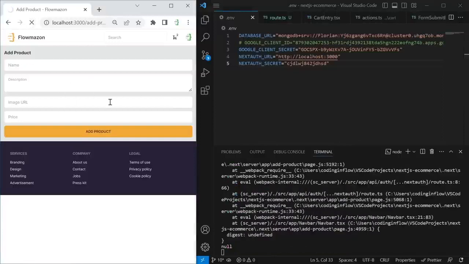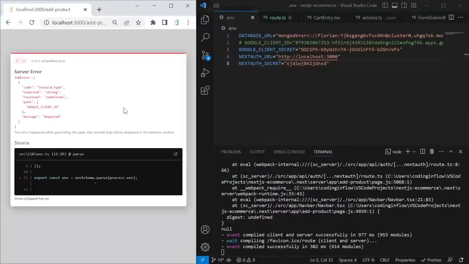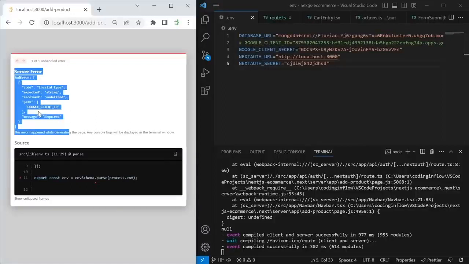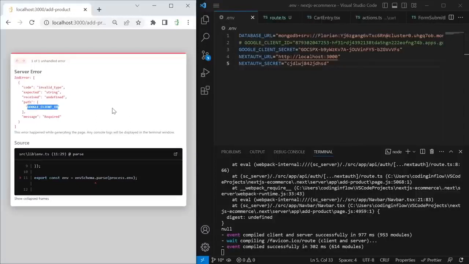We refresh the page, the session is null, and we get this error, which is caused because it's trying to parse the env schema with the process.env fields, but since the Google client ID is missing, this throws an error with a very readable error message. We immediately see what is wrong, and we don't accidentally continue with an undefined value. So this works as well.